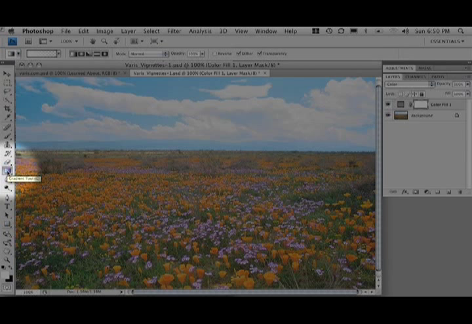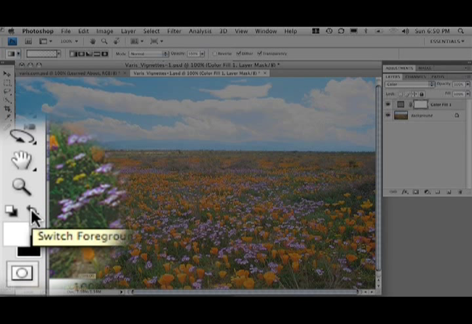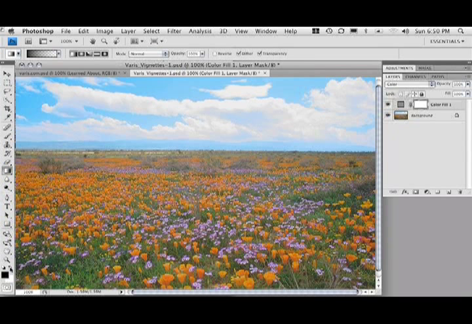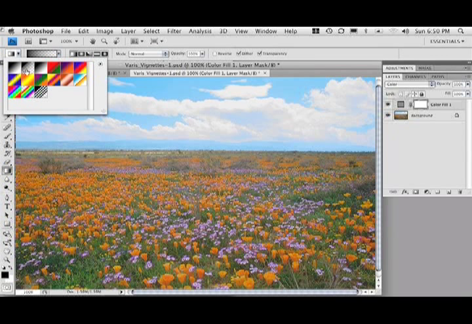So I've got the gradient tool selected over here. I'm going to put black as my foreground color by clicking on the little bent arrows here, and select the second option, which is foreground to transparent. So I'm going to paint in the layer mask over here, which is selected.